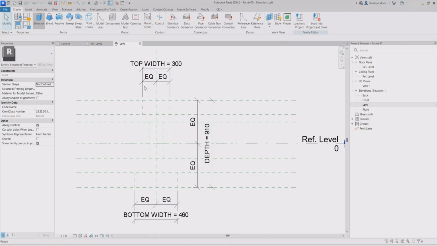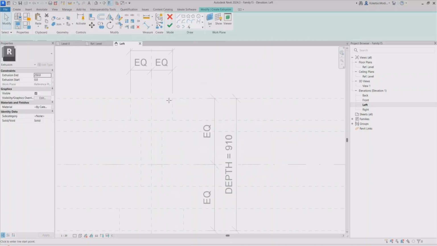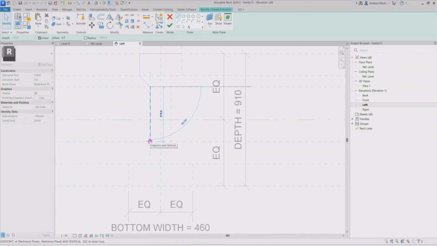I'm going to go to create and say extrusion, set my reference plane to left and say OK. From this point, I'm going to place my geometry like that, go down by 152 diagonally towards this point, go down by, let's make this one 381. Then I'm going to go down towards this point.